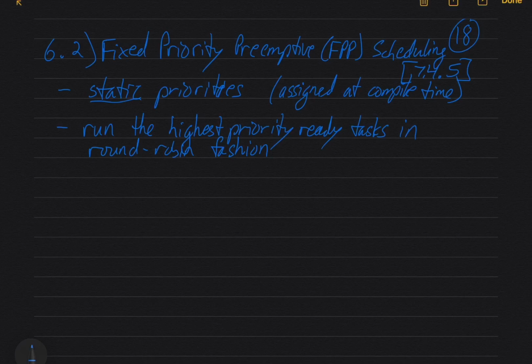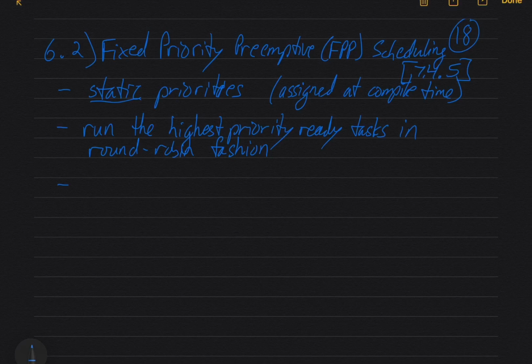So say you have a set of 10 tasks. Probably not all of them will be ready at the same time. Some will be waiting on things like OS delay, the timer, waiting for an event to be signaled by an ISR, or waiting on other concurrency constructs like semaphores and mutexes that we're going to cover in the second half of the course. But of your ready tasks, ones that are not blocked, it'll choose whoever's got the highest priority, and we'll run that. If there's only one task at the highest priority level, it will just keep running that one task. If there's multiple, then it will cycle through them in round robin order, giving them each the same amount of time.